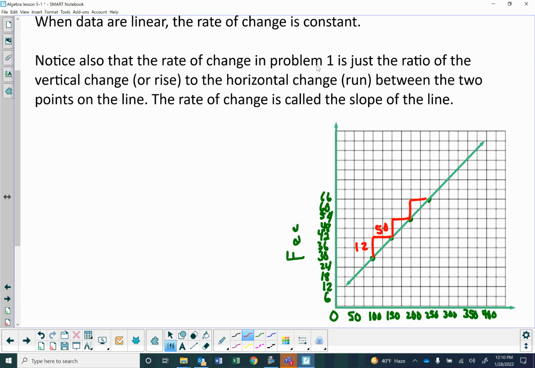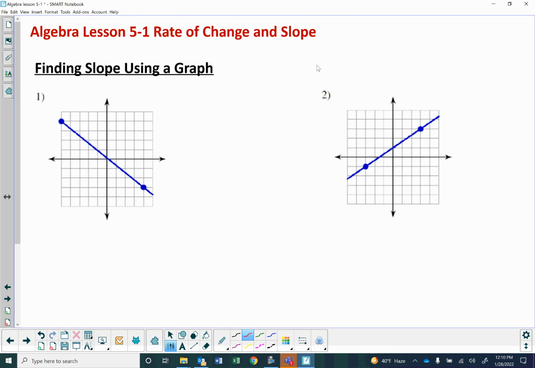Okay, so now not everything is easy to find the slope on by a table. Sometimes you need to look at a graph to find a slope. And you can either pick the points off the graph, or you can actually read the material off of the graph, which is what I'm going to do here on these first two problems. If I want to find the slope using a graph here, I have a graph, and I have two points on the graph, which are definitively put in these blue dots.